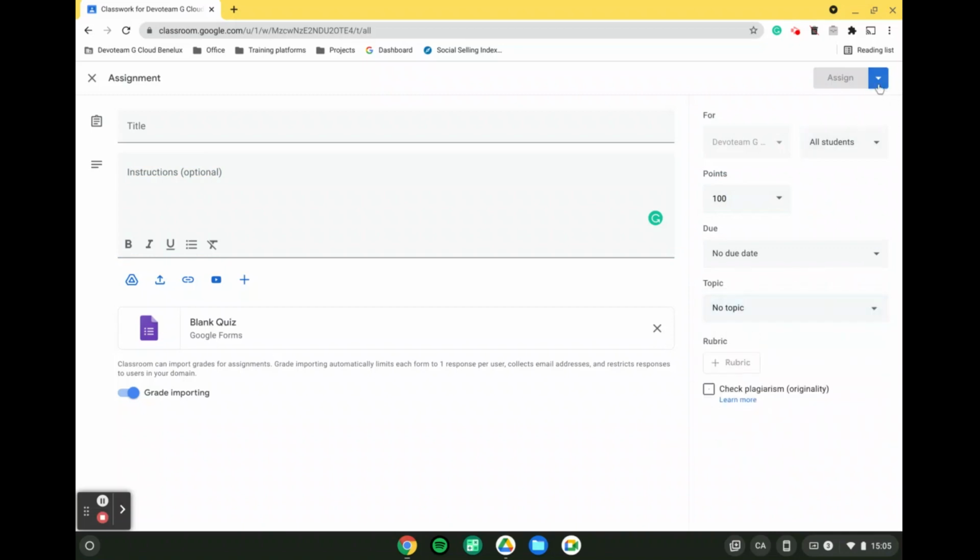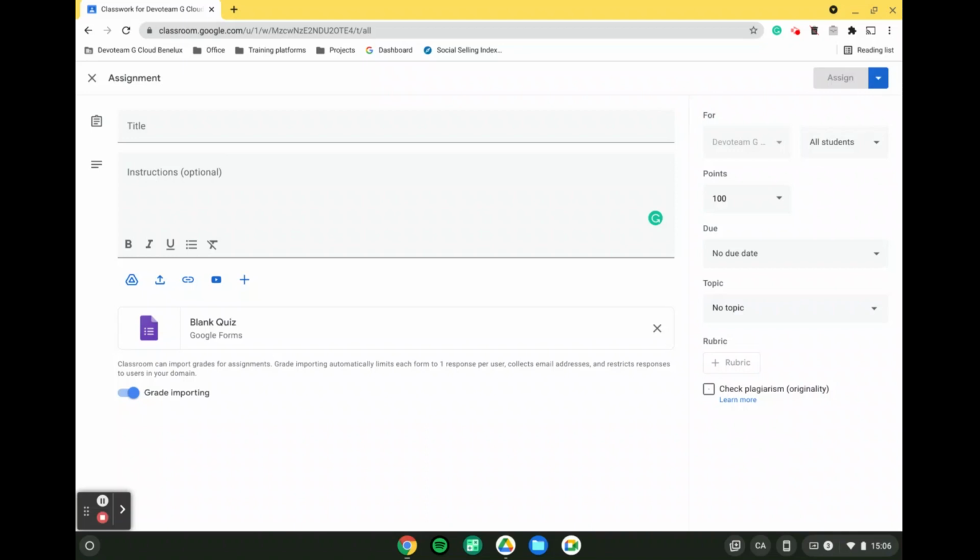When all of this is done, obviously, what you can do, and same for assignment, is come to the assignment button, click on the little arrow, and you can either assign it to a specific person or to everybody. You can schedule it to be released at a certain time. You can save it as a draft, or you can discard this draft, meaning this will be completely erased.